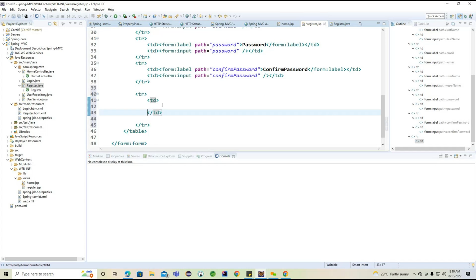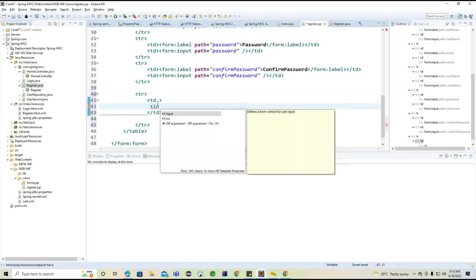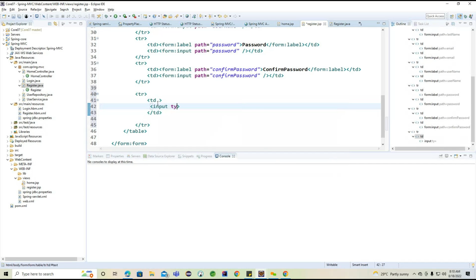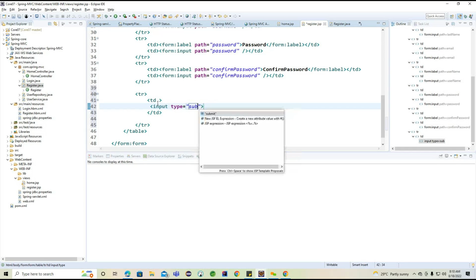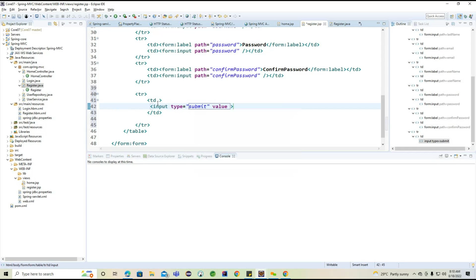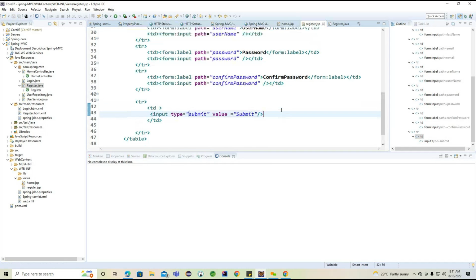Otherwise, we can go for the input one. This is also fine here. Input type. So what we can write here? Submit here. And value. What is the value we can provide? Submit here. Okay, so this is the input here.